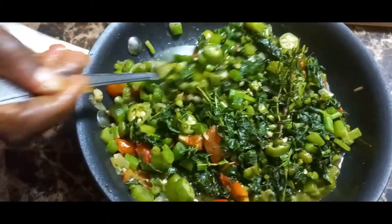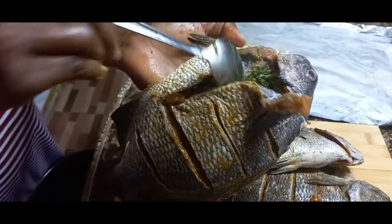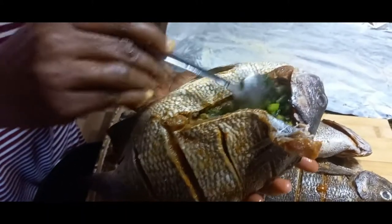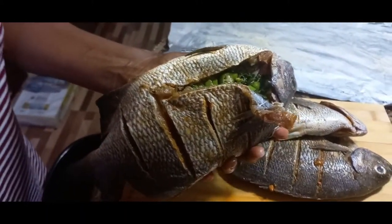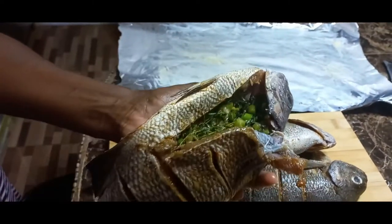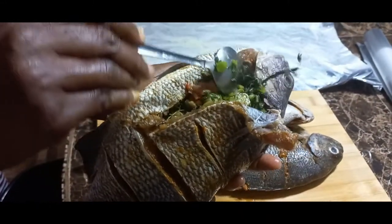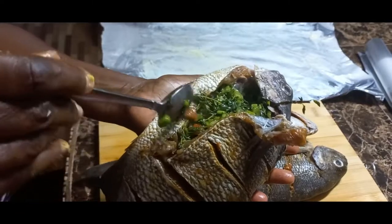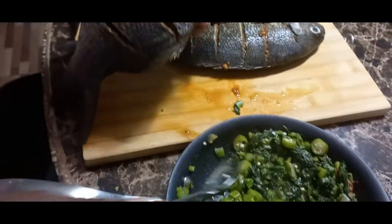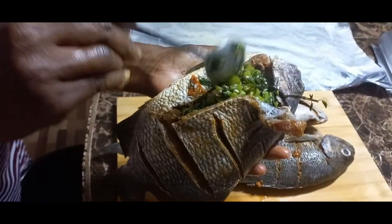These are our steamed greens that I'm going to stuff my fish with, and I'm going to stuff this fish real properly. I'm putting in all the thyme. This is bursting with flavors, guys. Can you imagine when this is finished? Oh, whoa. Remember to stuff.